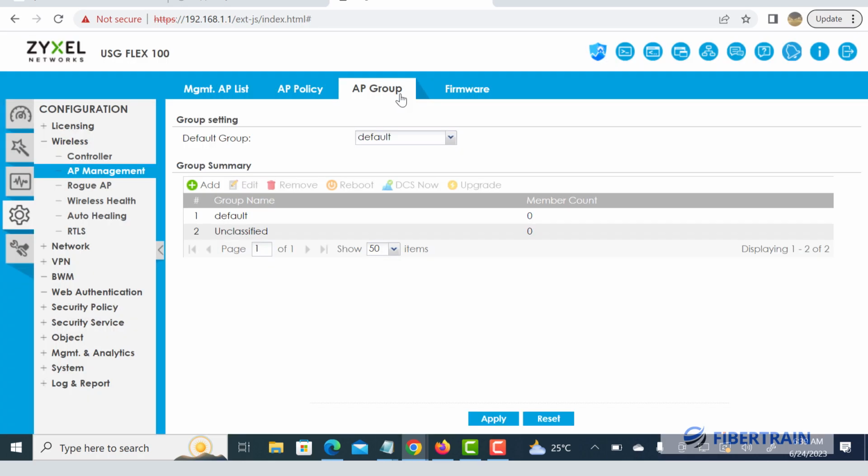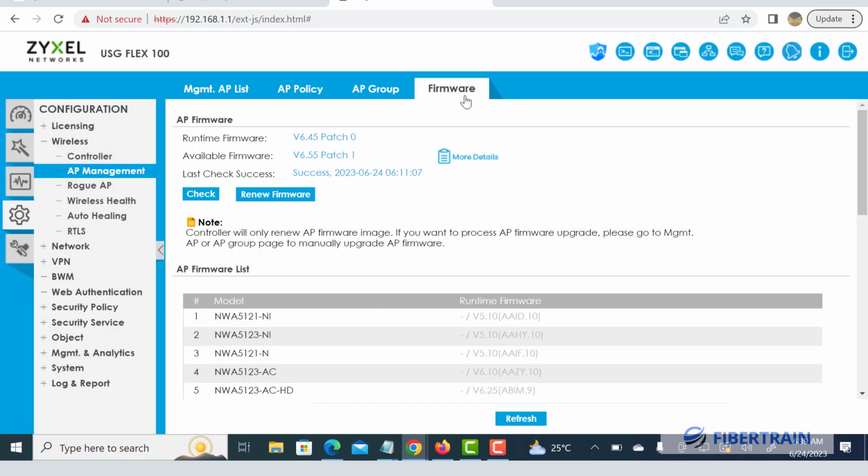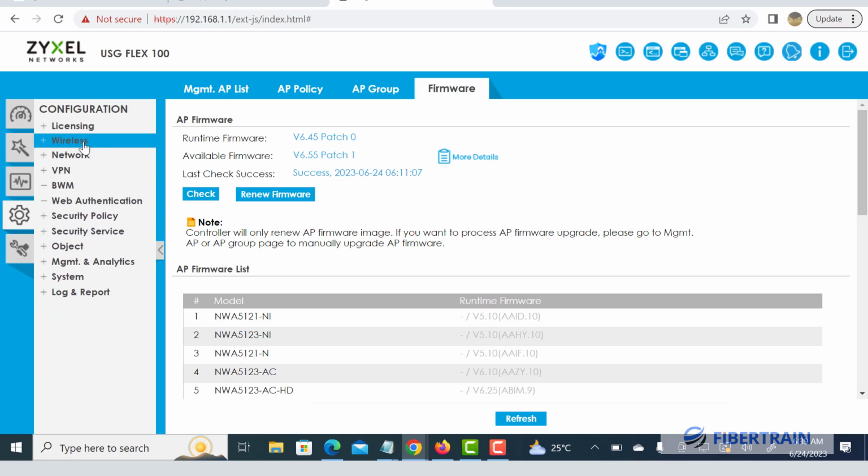You can also create a group and add access points to a specific group, and we can also update the firmware of the various access points on the network. Once we download the firmware, the firewall is going to push it out to all the access points mounted in our network, as long as these access points are made by Zyxel. All right, so that's the overview of the wireless.